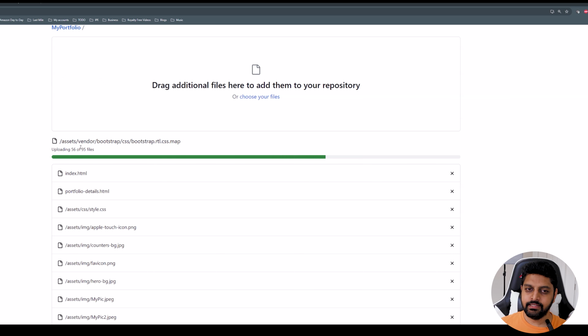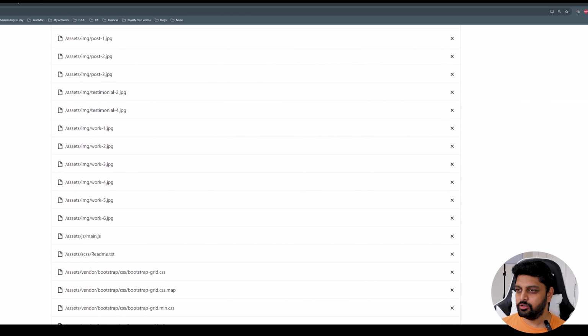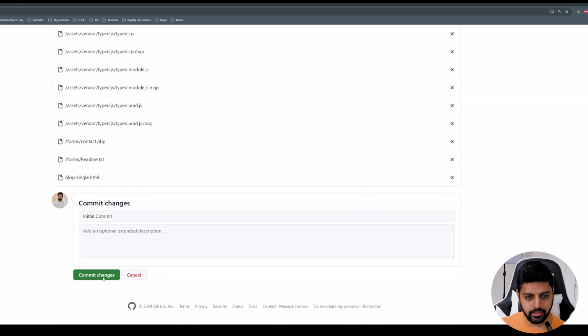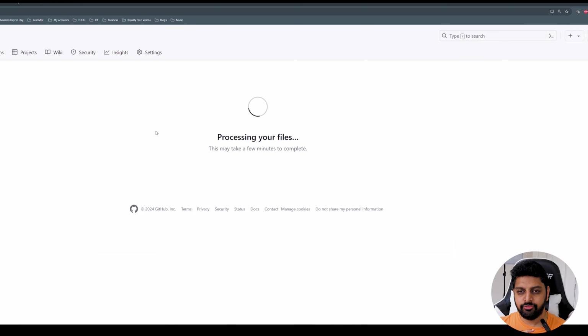But most of the files here, we actually did not touch at all. You can look into it and remove the pictures that are not needed and also some other HTML files that are not required, but it's up to you. All right, all the files are uploaded. Let me commit these changes, processing our files.